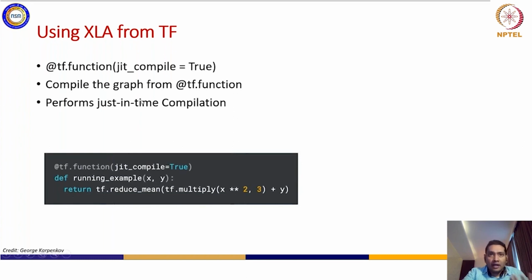The graph generated by this tf.function runtime will now be compiled, that means converted into HLO IR, then all the optimizations will happen, and then you will generate the code for the target XLA device. And it performs just-in-time compilation, so it is on the fly.